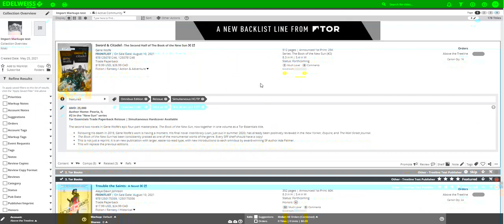The great thing about exporting and importing markup notes is it makes it really easy to share with other reps in your publishing organization. One rep can write up the notes, send you the Excel file, and then you can easily import their notes or vice versa. You could also make suggestions for one account and then import those same numbers as suggestions for another account in your markup using this feature. You can also annotate one catalog, import your notes into another catalog or collection that includes some of the same titles, so you don't have to rewrite everything 100 times. You just have to import it to the new collection.